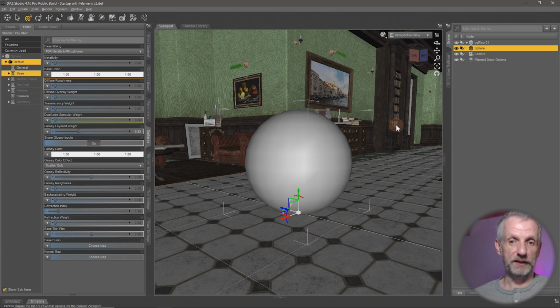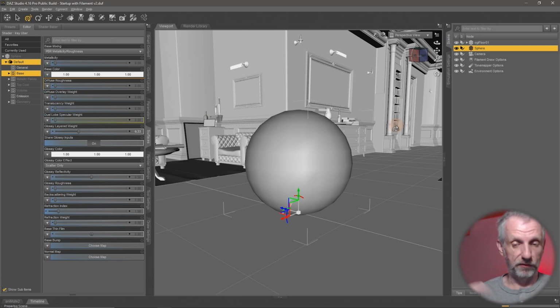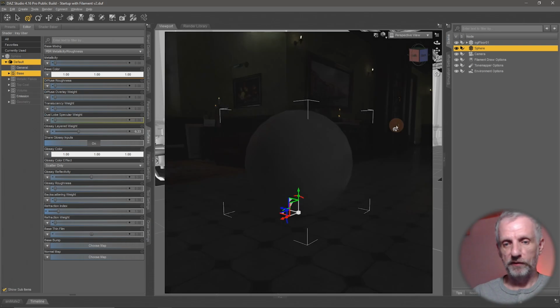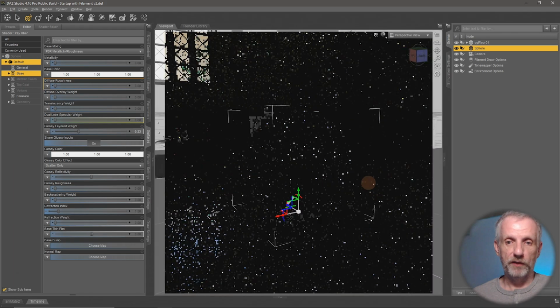So if I switch over to that, that now takes much longer to calculate for my computer. And we get this gray preview here. And then eventually we see something like this. It's a bit dark now, but this is basically what it would look like if I don't do anything with lighting here.